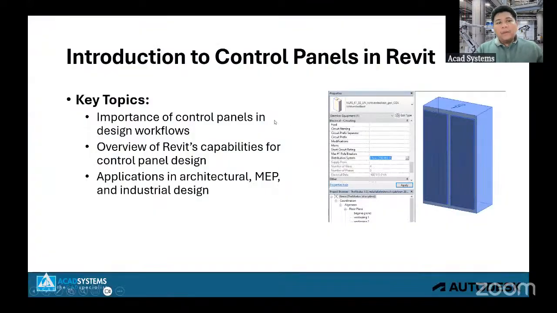First, the importance of this control panel: if you want to make this control panel as one object, then you can do it in Revit or from other tools. But if you want to make this control panel parametric, parametric modeling means you plan to have various sizes. For various sizes, we need to focus on creating families inside Revit, because when we do it inside Revit, we can set all the limits and all the dimensions inside Revit itself.